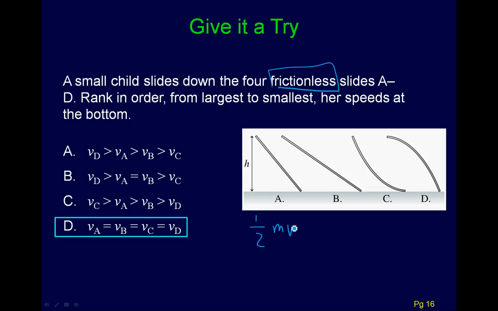And so what's going to happen is, finally, the person's going to have kinetic energy of 1/2 mv squared final. Initially, they're going to have the gravitational potential of mgy, or actually in this case, since it's h, it would be mgh. And just like with the Yogi Bear example, when I solve for this, the answer will be the square root of 2g times h, and it doesn't matter what path they took because there's no friction. This is one of the powerful things about conservation of mechanical energy: in this problem, you know it has to be the same at the bottom for all 4 of them. And so it can save you a lot of time if you can figure out that it works. Again, the key is that there's no friction.